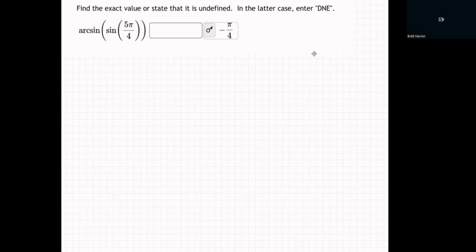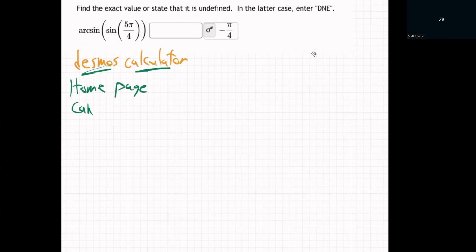Now, that's a long story. I used to make students understand all that and do this by hand, but maybe I'm getting soft in my old age. I'm going to suggest just use the Desmos calculator. We have too much other hard stuff we need to take care of this semester, so I'm going to ease up here. It's on the home page of our Canvas course. Just click on that calculator and it'll tell you. But it's not easy. It's still a little bit of work.